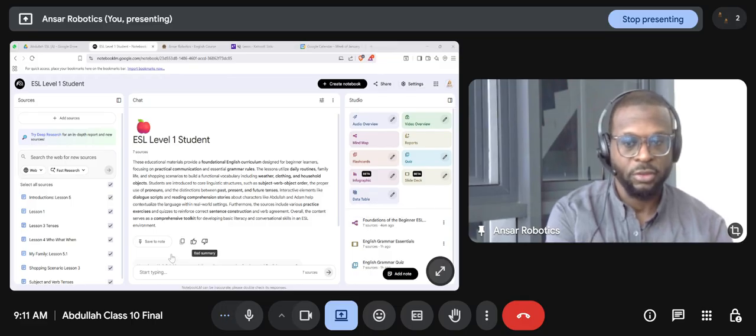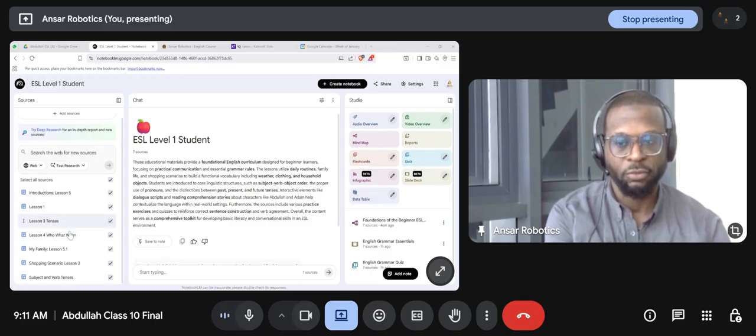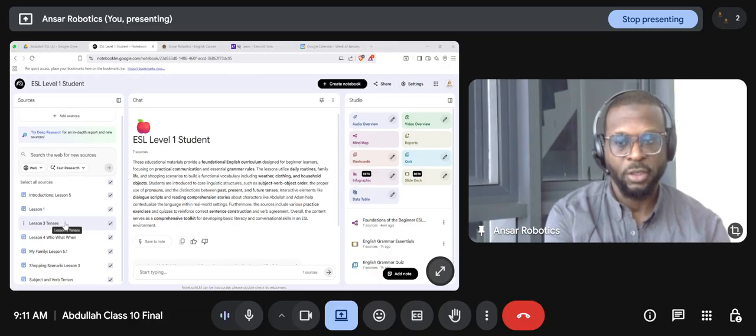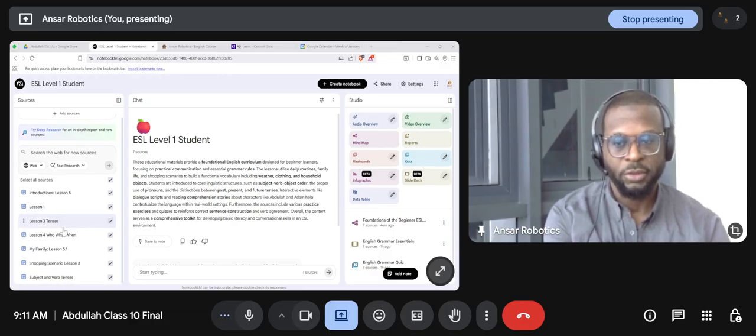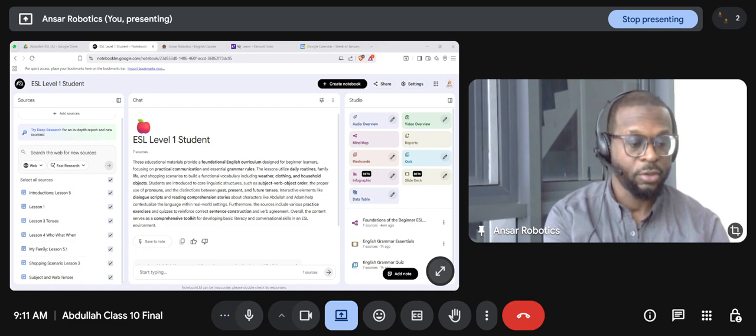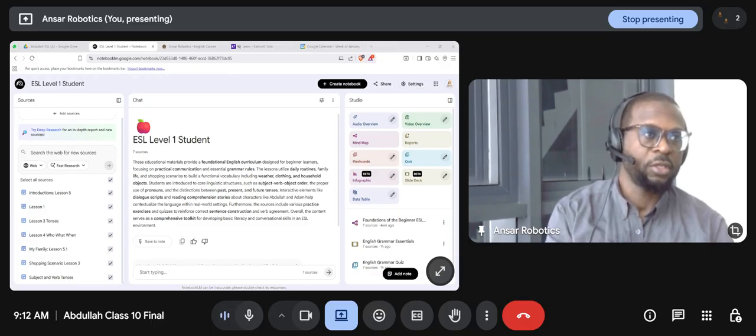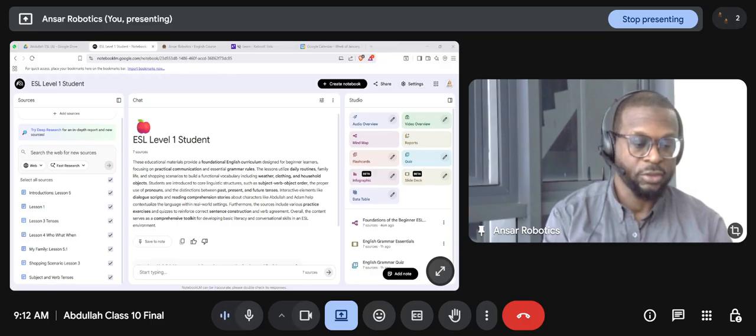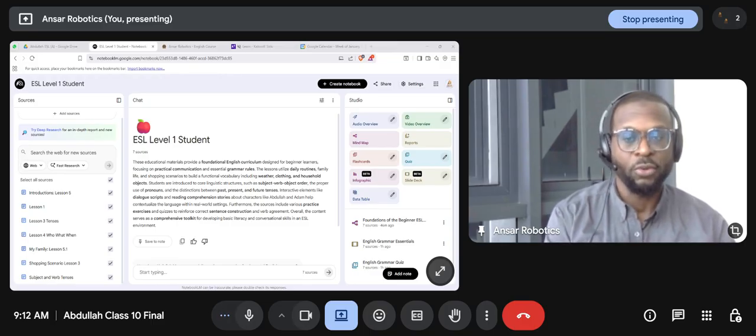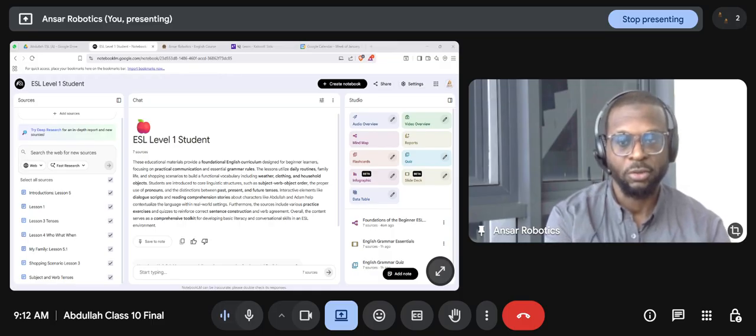If you look here on the left side, these are different assignments that I created: tenses, family lessons, different things there. I've uploaded all the assignments and activities that we've done in the course of this previous 10 class session. Ten classes can typically last for 30 days, or they could last a couple of weeks. In his case, it's been a couple of weeks. He's gone through 10 classes in less than a week and a half.